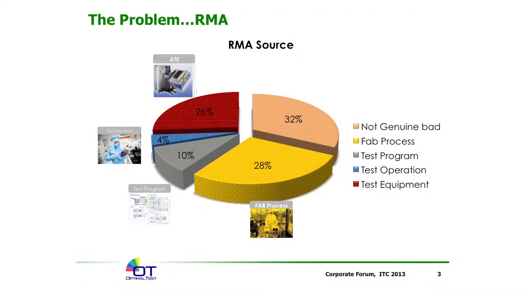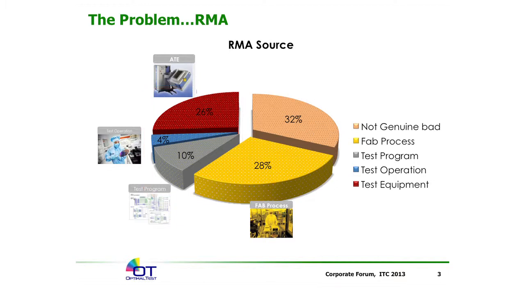When we're looking at RMAs, return merchandise authorization, I'm sure everyone's familiar with the term. That's when a chip gets returned to a supplier. There are different names for that for different customers. But when we look at the root causes for typical returns, and this is data we got from one of our customers, but we've seen similar numbers based on analysis at other customers as well, what we're actually finding is that somewhere in the realm of between 40 and in some cases up to 60% of customer returns can be traced back to the testing process.